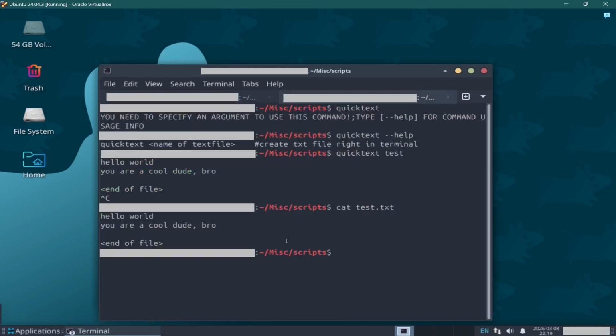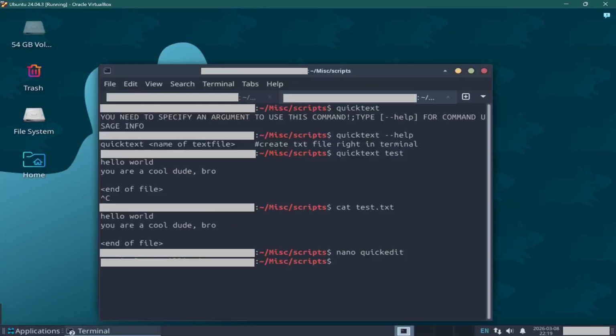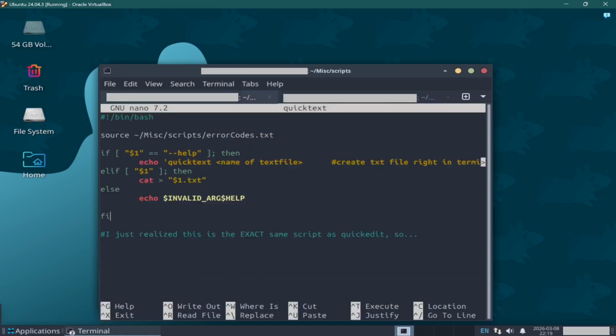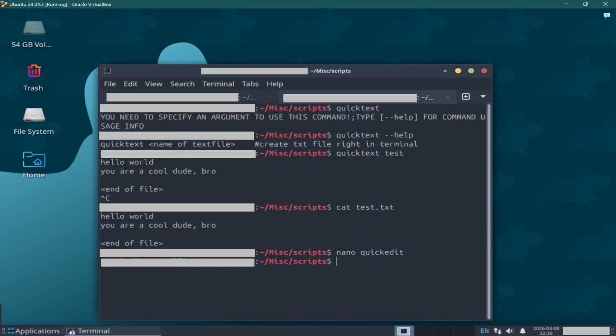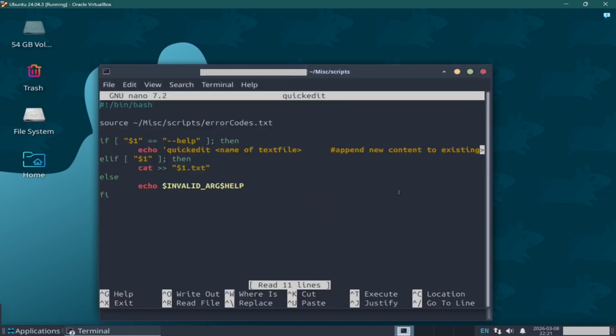It's just called quick edit, and I'm opening it with the nano editor. Okay, I appear to have run into something. Let me just Control C out of there. It said I already had it open. That's weird. Let's try that again. Okay, so it turns out I actually already did have quick edit open. I just didn't realize it, and it wasn't some sort of thing where my system crashed and it left a residual backup file that was messing everything up. No, it had nothing to do with that. It's literally just in another tab right here, quick edit.